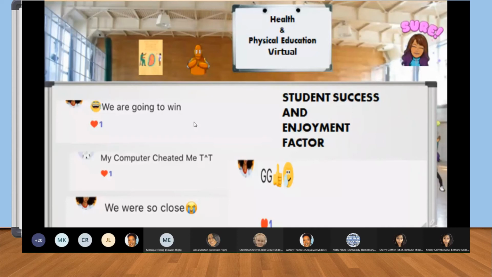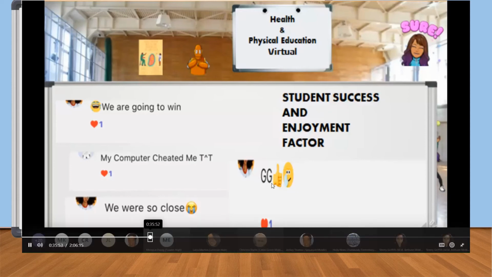This is a picture of my chat. I cut off the scholars' names and their whole icon, but this little girl was like, we're going to win. We're going to beat y'all. Some of y'all may have noticed that when you put something in the chat, maybe it shows up later than other people. And so they were like, my computer cheated me. The girls lost and she exercised sportsmanship. I learned that GG means good game. Even though they lost, she was like, oh, we almost won, but good game. And so I'm going to give you guys an opportunity to play this game so you can see how it goes.